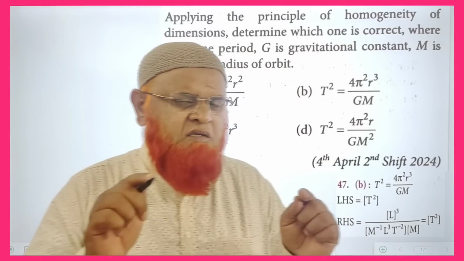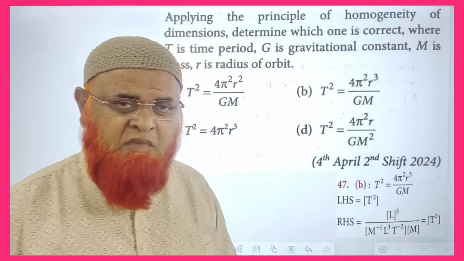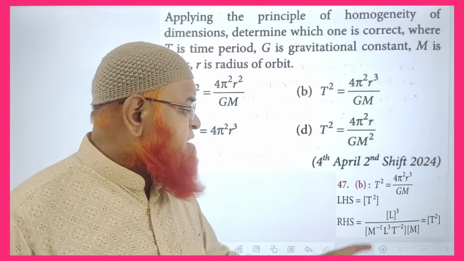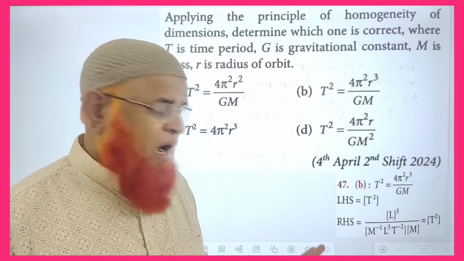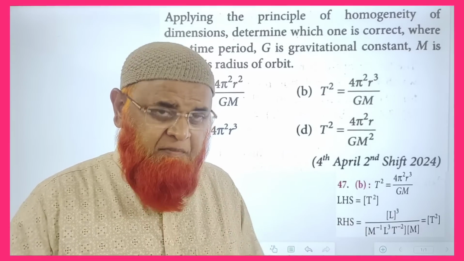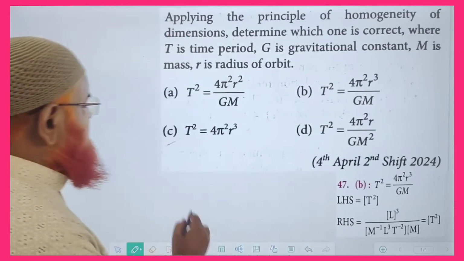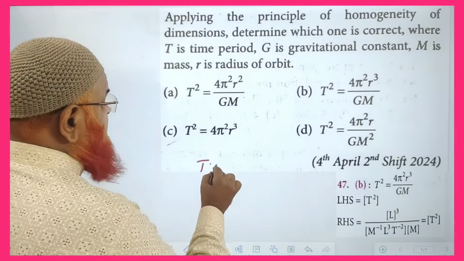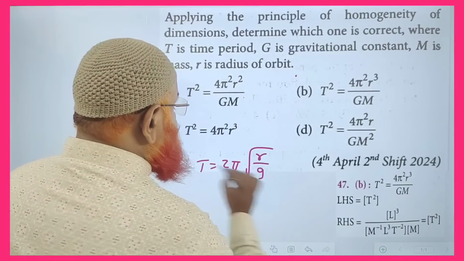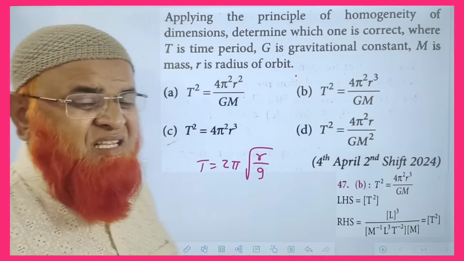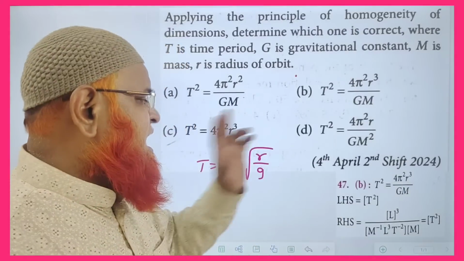My dear students, today I will discuss a previous year question, the latest question asked in 2024. It's a very tough job to remember the dimensional formula of the gravitation constant. And that's why I will teach you in a different style, so that you need not remember any dimensional formula. You all know time period is nothing but 2 pi root of r by g. Just like 2 pi root of L by g. Instead of L, there is an r here.